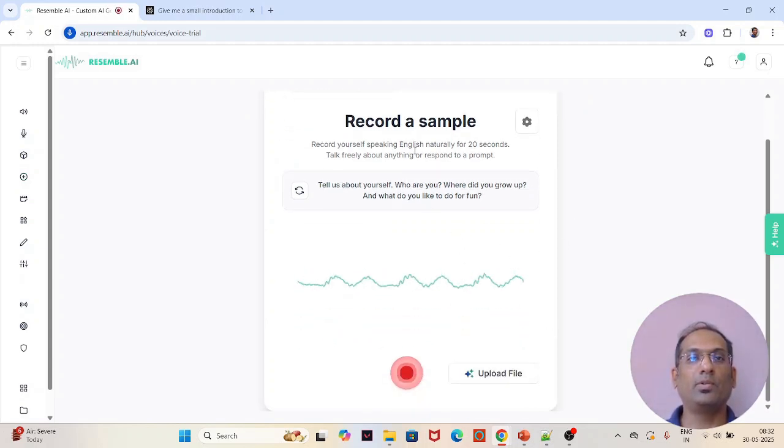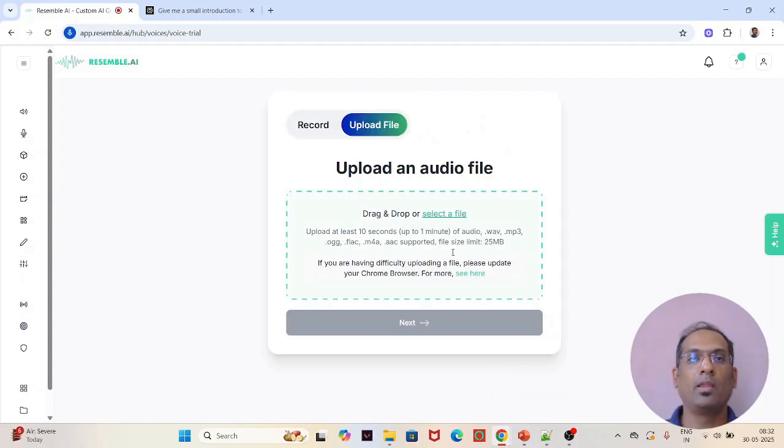For example, here you can record an instant audio input with this record button, or you can upload a file. So what I have done is I have used a mobile phone to record my voice, and that file I have provided to this tool as an input, and then I have asked it to create a clone of that voice. So let's take a look at that particular output.